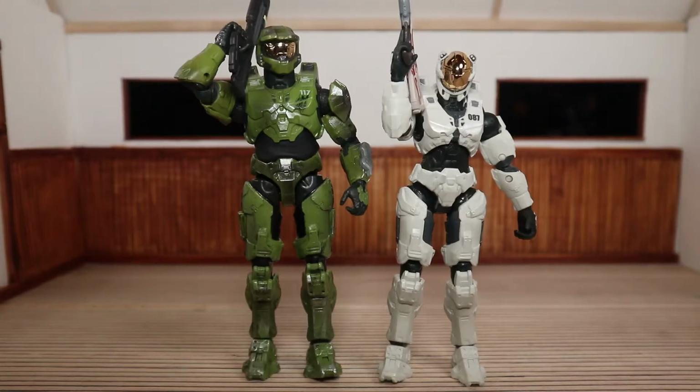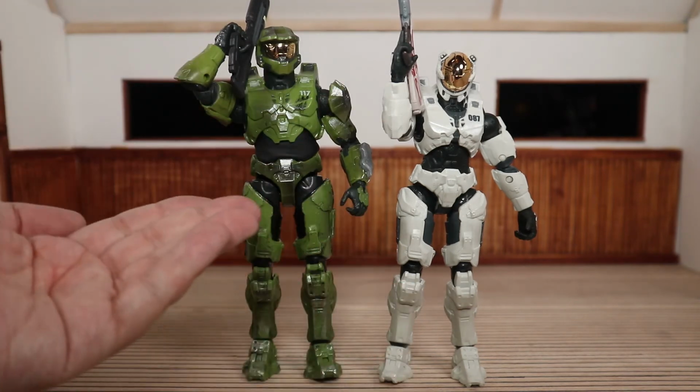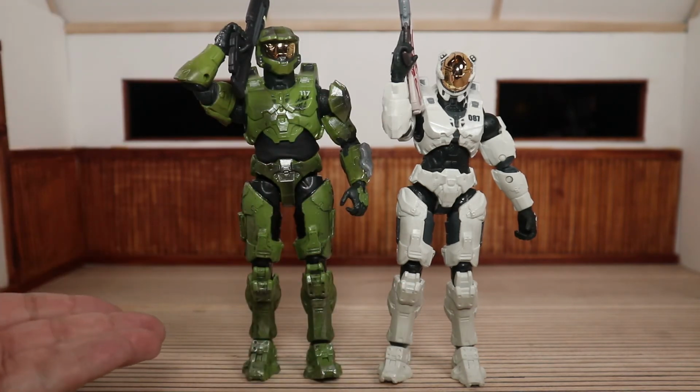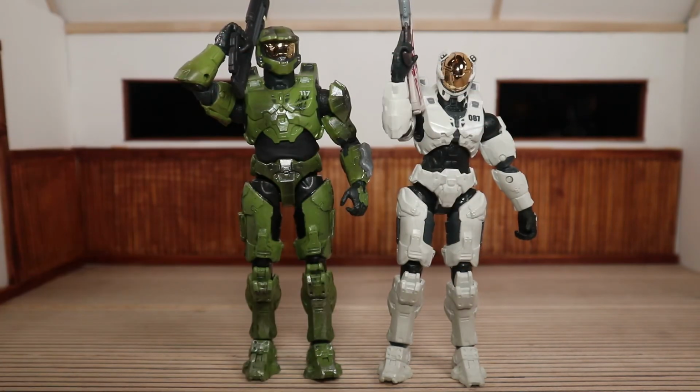But anyway, here she is compared to the only other member of Blue Team we currently have until Linda drops next month, Master Chief. And yeah, you can see she is definitely shorter than him, as she should be, as almost every single Spartan should be. She looks really good. You can see the inspiration of her new armor design from the Infinite style right here. I do really like it, especially the shoulder piece and the whole breast armor plate. I love how it very much reminds me of the Master Chief look.